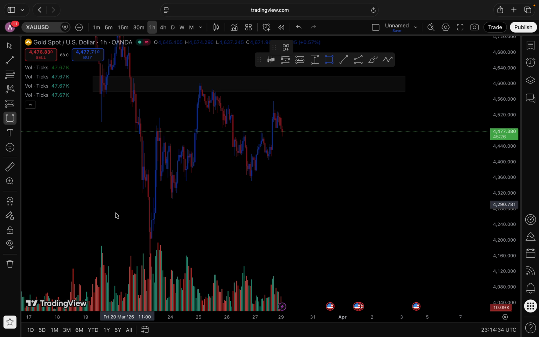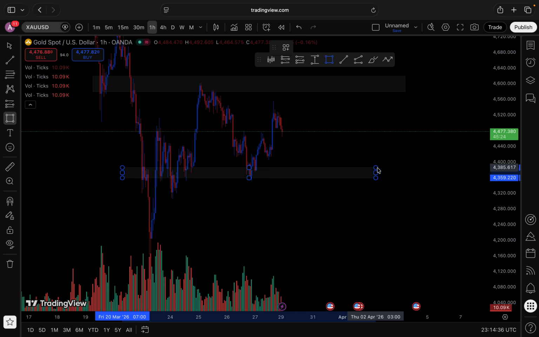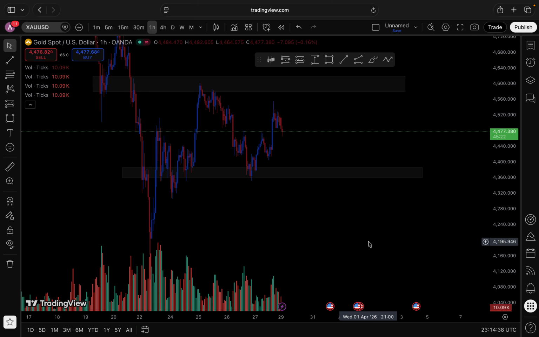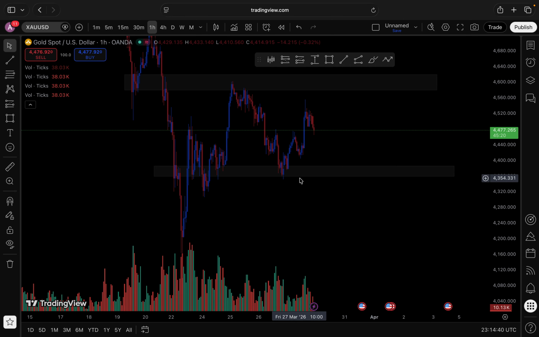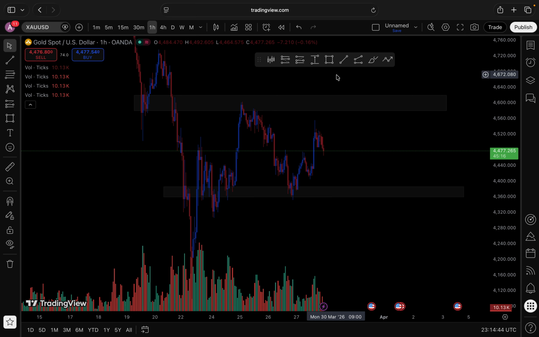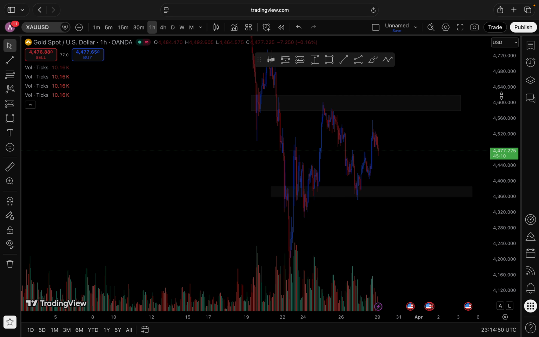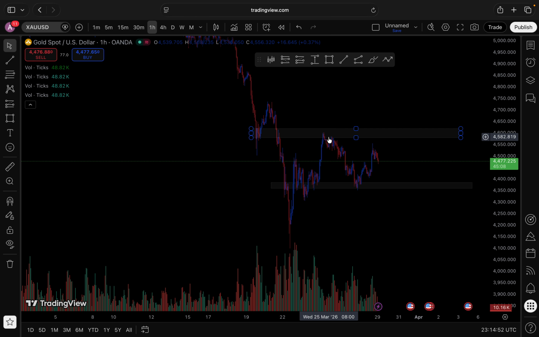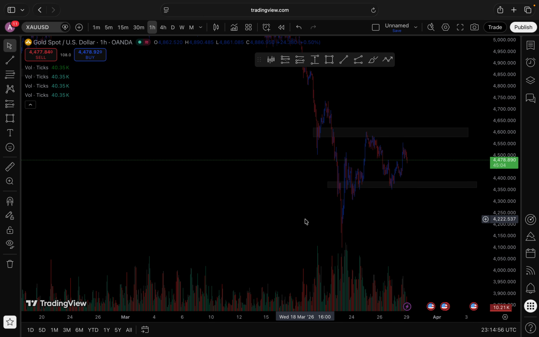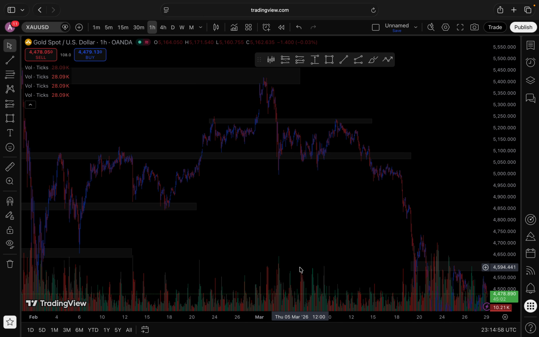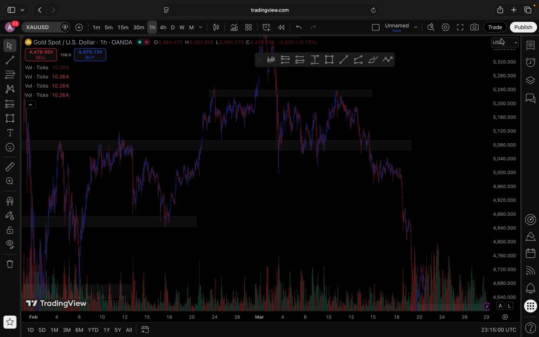So these would be another key level of buyers that you would mark up to see where price can potentially bounce off these two zones, or if it wants to break the zone and continue to buy up. So that's where your TPs will be at. Remember, your take profits, when you're taking a buy, you're buying up to sellers. And then when you're taking a sell, you're selling off to buyers. You have to take your contract to a buyer or a seller.